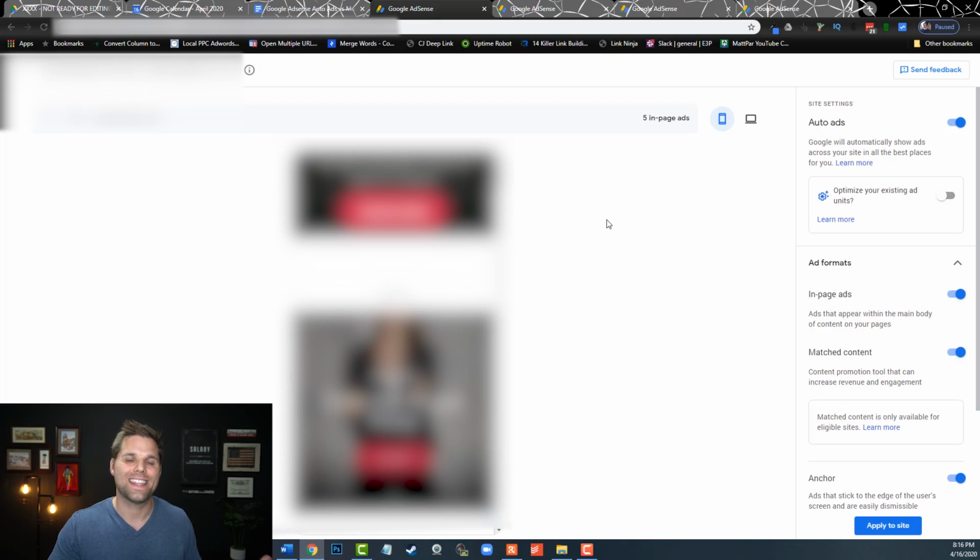Okay, so here you can see this is the automatic Google AdSense ad settings, right? And obviously some of the stuff is blurred out, you guys. That's because I don't want people stealing my URLs of all my stuff. And quite frankly, this is one of the websites that I don't really deal with all too often. But this is auto ads. You can enable this or disable this, whatever you want to do. You can also optimize your existing ad units. I don't use that, but that basically lets them test things about your current ad units to see how auto ads would perform against it.